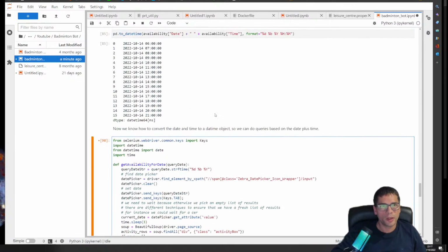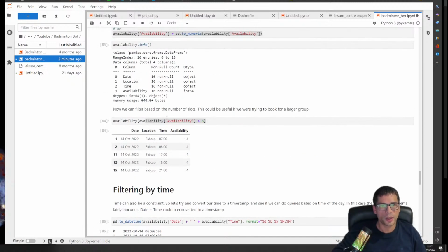So a way to do a query is to just copy and paste the code I have here, right?